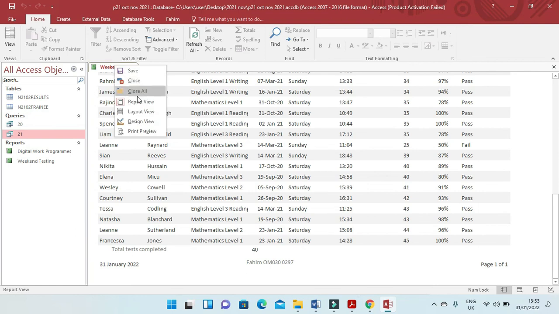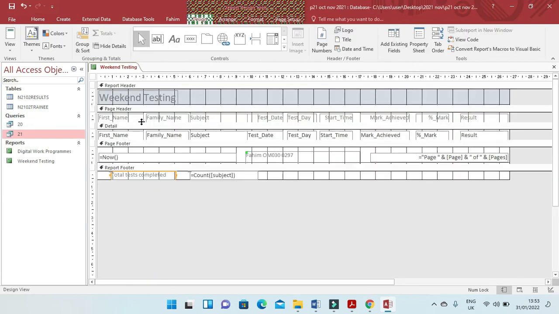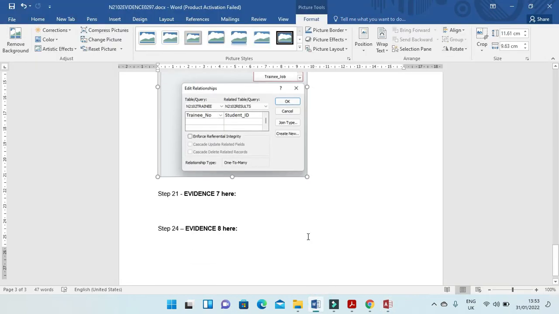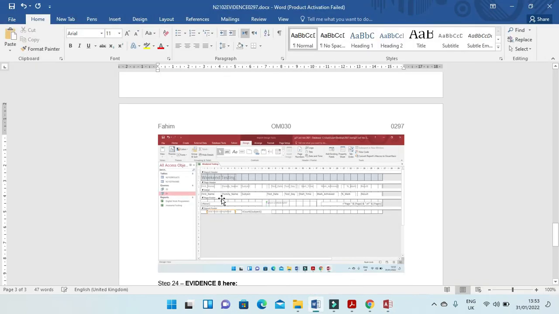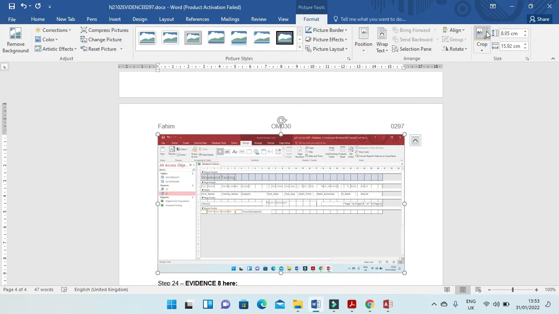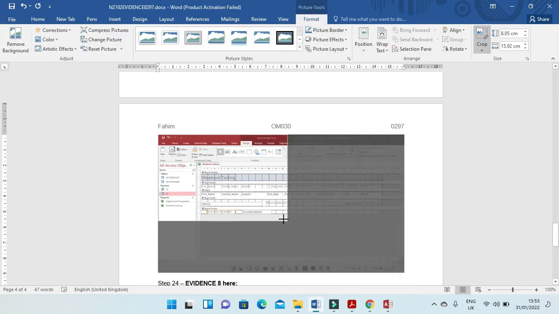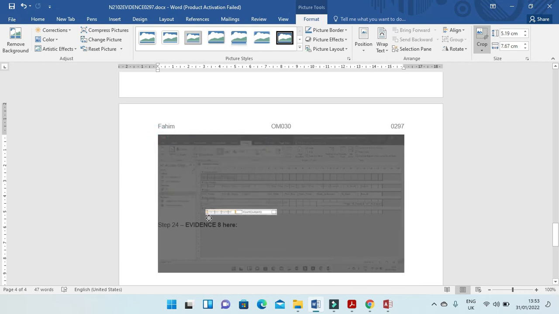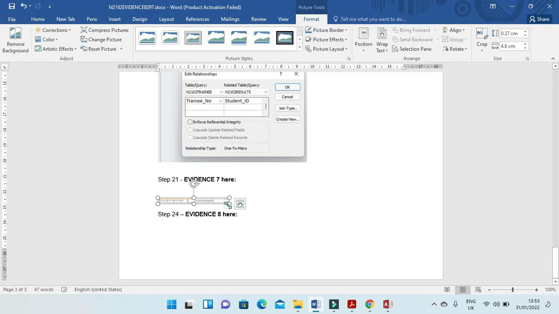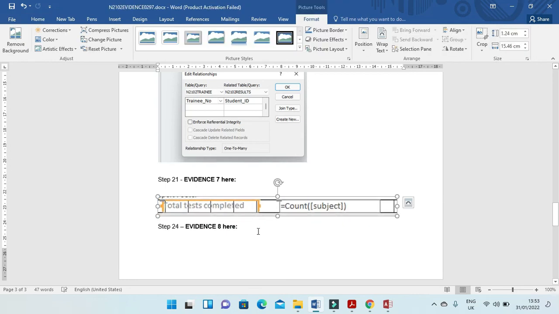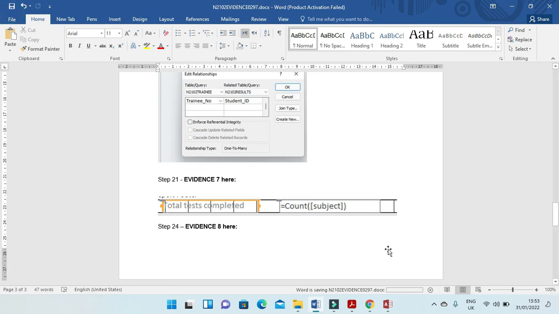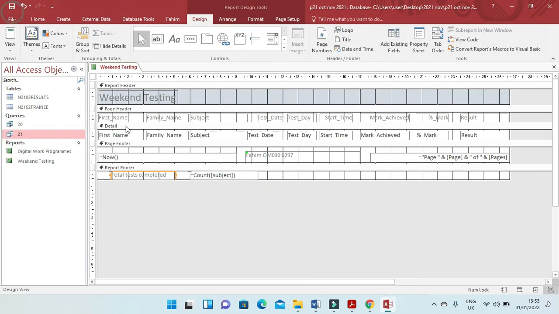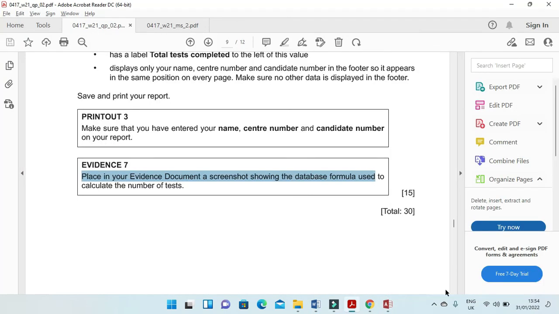So design view and print screen, and then just include this one as your evidence number 7 for step number 21, just to show the function or the formula that you have used to calculate the total number of subjects. Save it and then save your database as well. So that's all from the database part of this question paper.